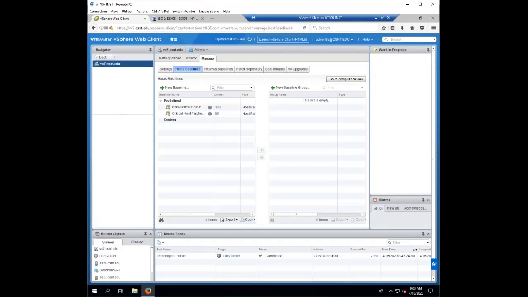So you can create a host baseline. You can create baselines for critical, non-critical, driver updates. You can create several different baselines, and then you could group those baselines together if you needed to.